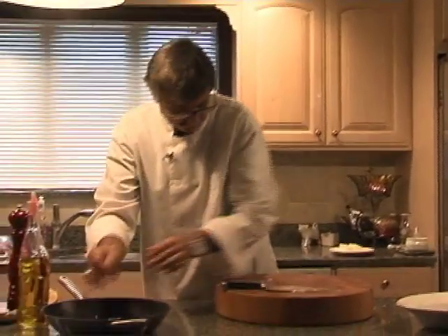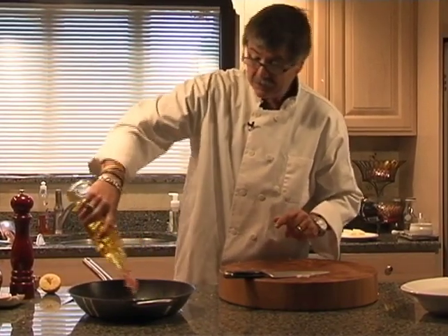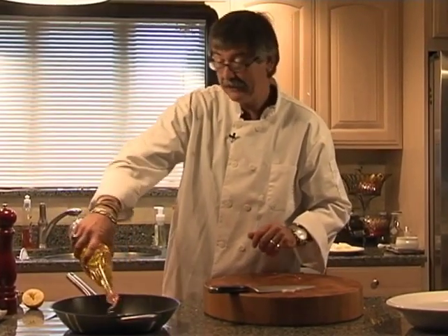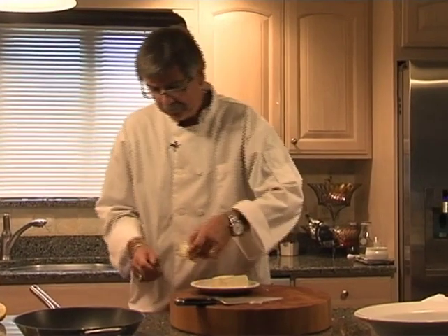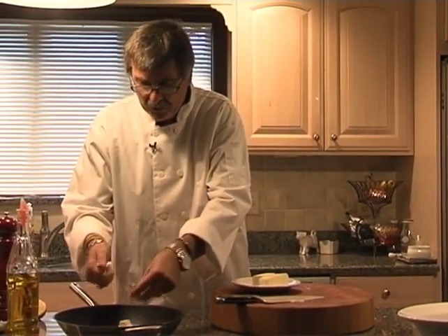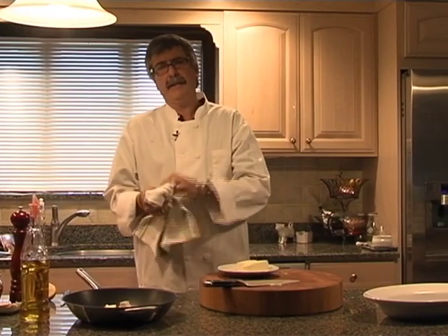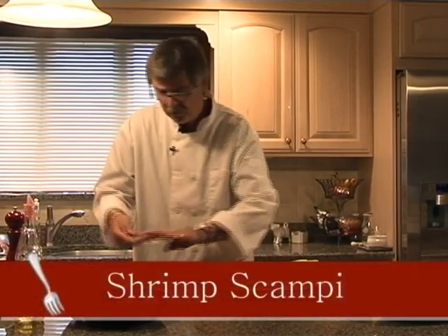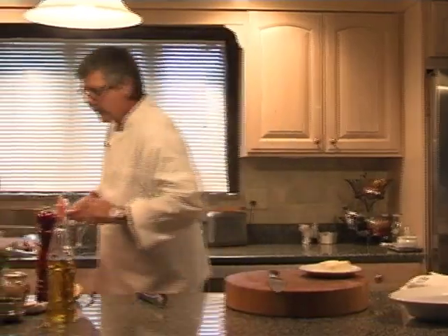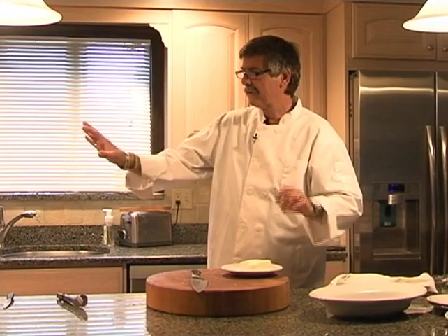Add a little bit of oil. This recipe is not for anyone watching their weight, because there is some oil and some butter in it. We want about two or three tablespoons of butter — saltless butter. Always use unsalted butter when cooking, because you're able to season the dish the way you want it. If you use butter with salt in it, it may be difficult to alter the flavoring. So it's always good to have ingredients without additives. Get that going on the stove at medium heat — we want to sweat the garlic and the shallots, not sear and fry them like a stir-fry.